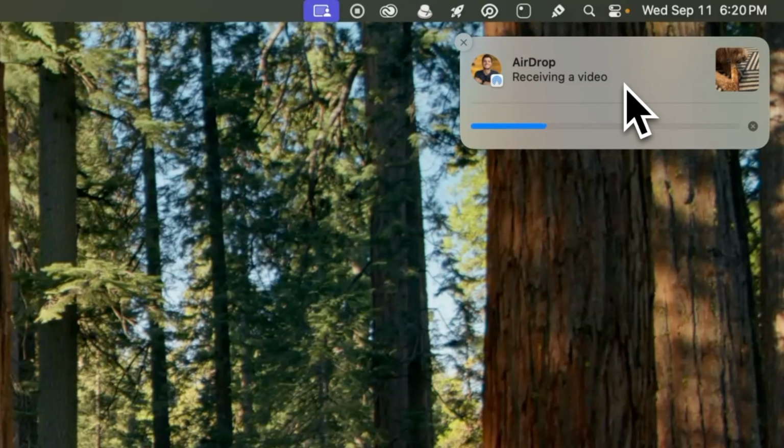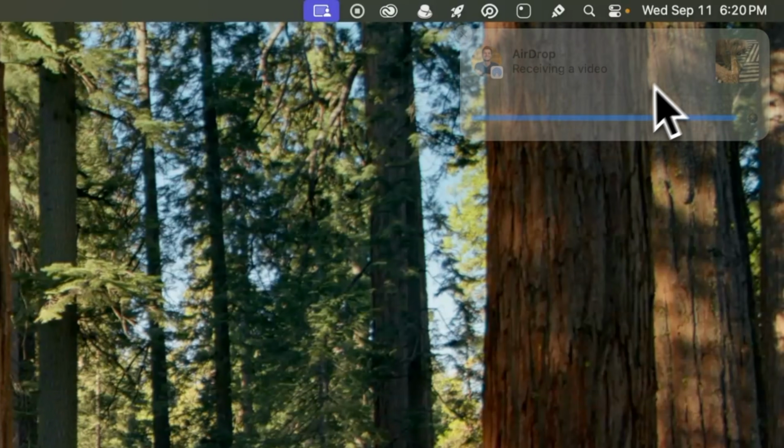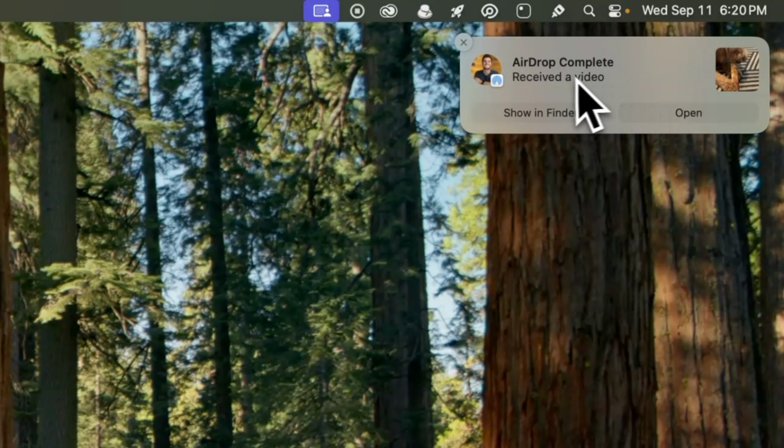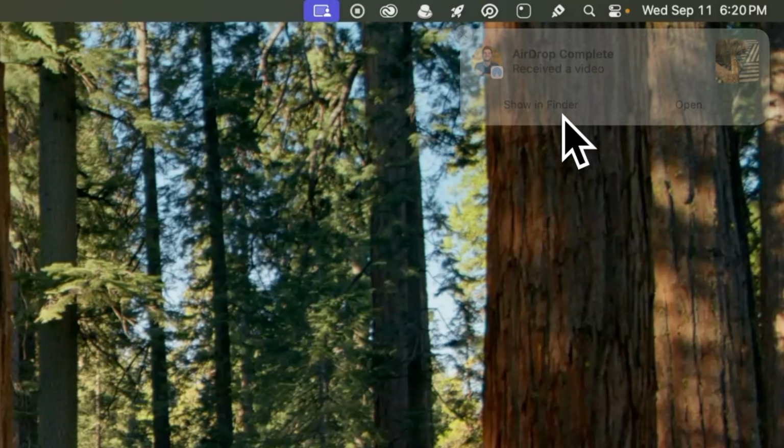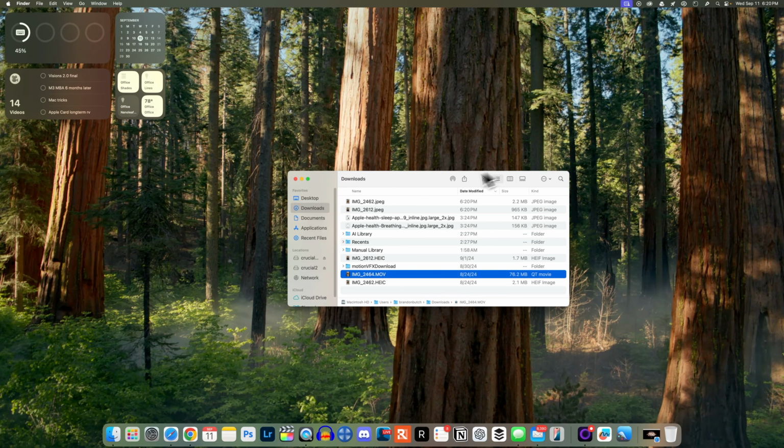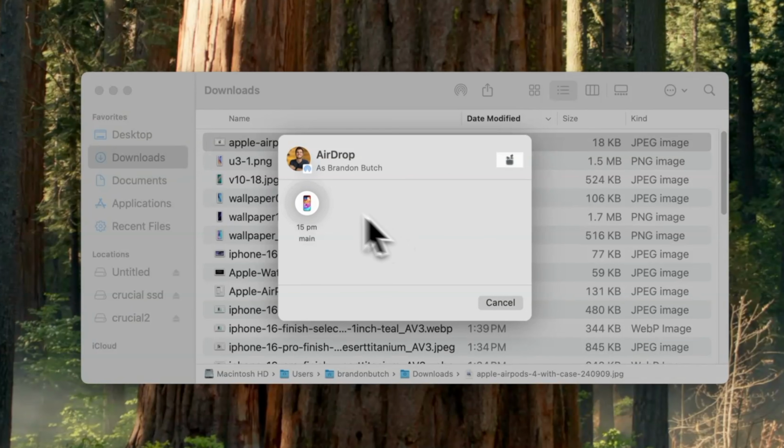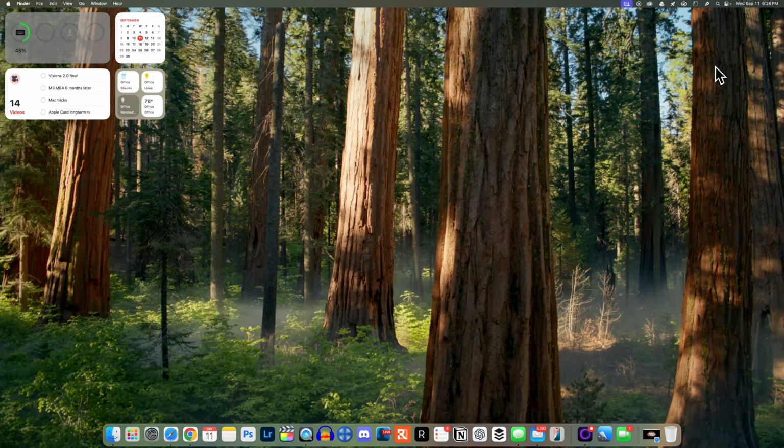There's also a new AirDrop UI, so you can see that bar down there and this whole UI is different. And also it now shows after AirDrop completes that we can show in Finder right there, so it's easy to press on that. Before it was kind of hidden away if it showed up at all. Sometimes it didn't even show up. So new view there. And there's also a slight UI change to the AirDrop menu when sending files from your Mac.